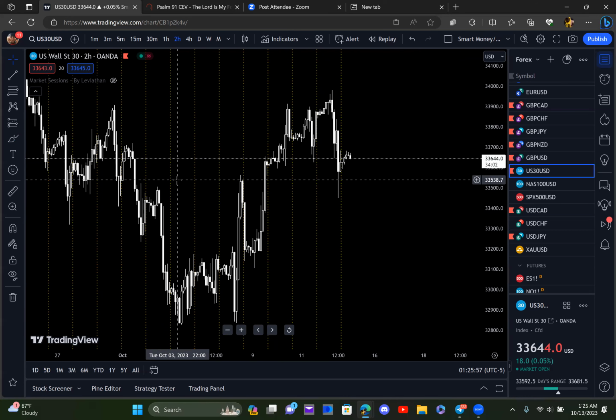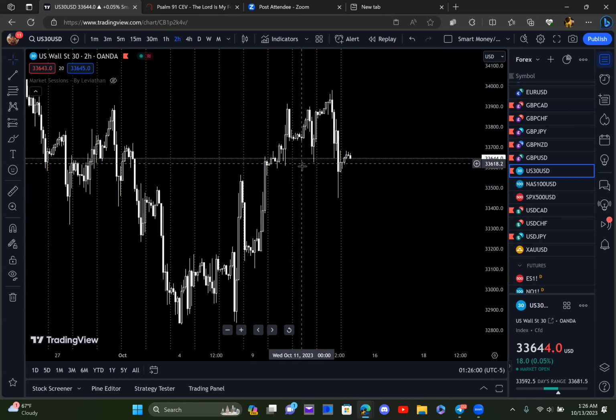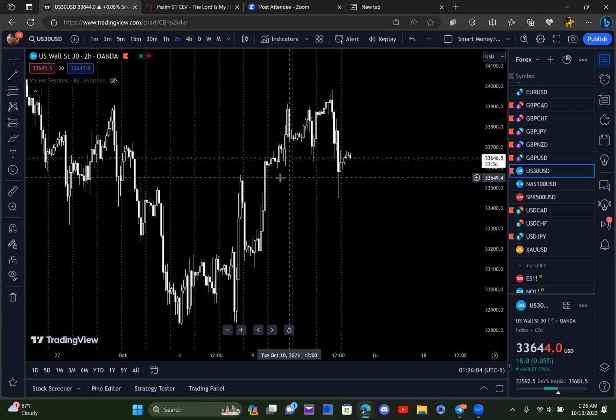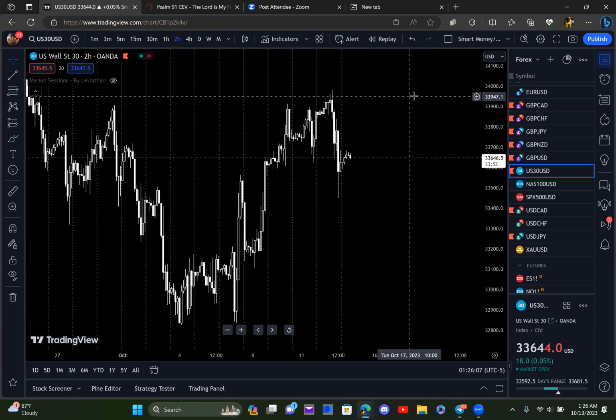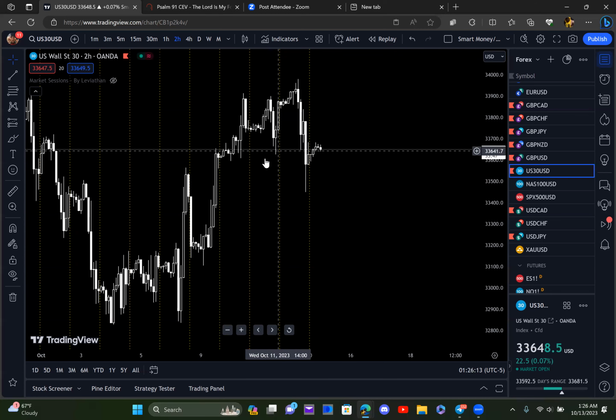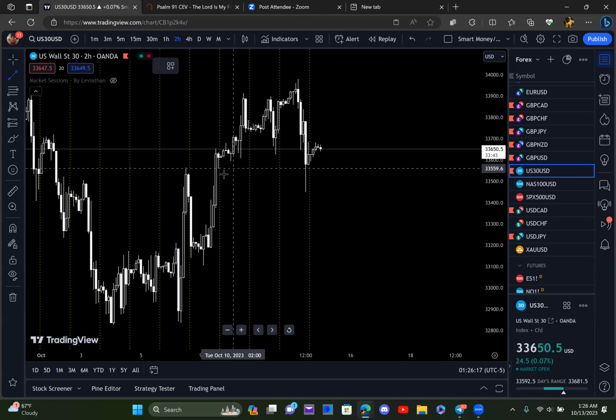Looking at this, we can see price was going up. And remember, fair value gaps, order blocks, liquidity, equal highs, equal lows, that's liquidity as well. So check this out. See these lows right here? There was a liquidity grab that happened. Watch this. Check this out.